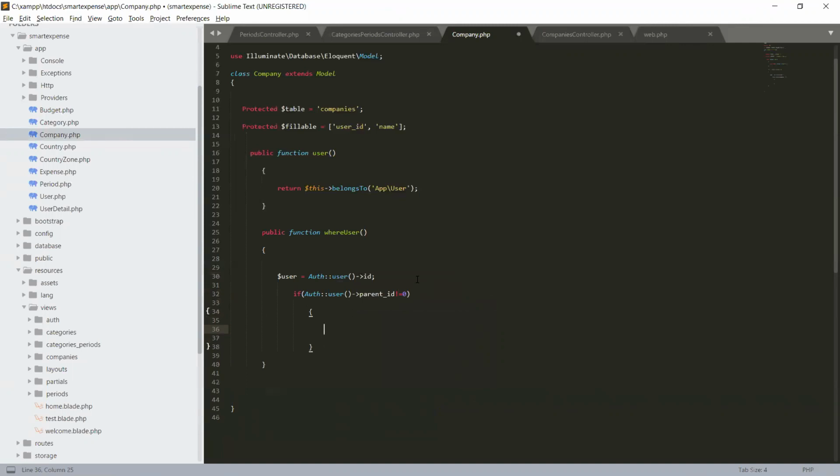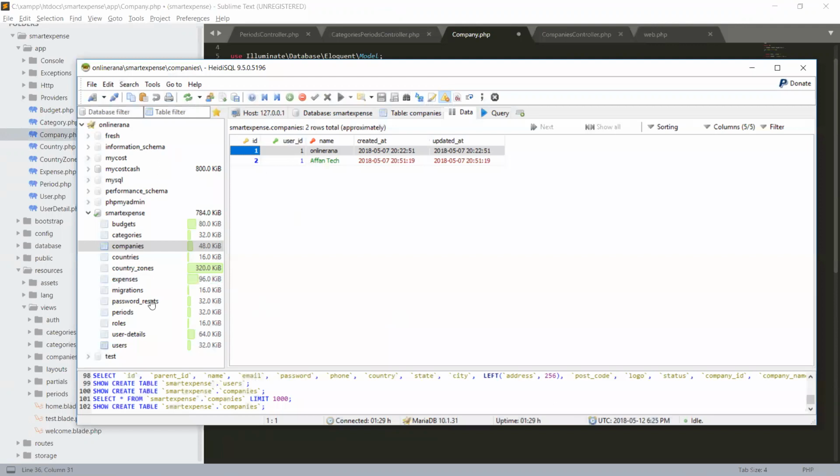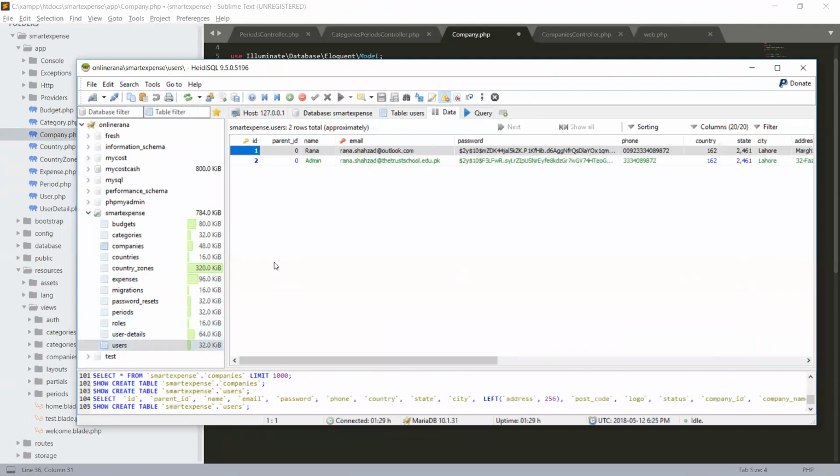Then we will assign this user variable, this one. So initially this has the ID of the current user. If the user parent ID is 0, if we go to our database, the user, when we create a user, see, its parent ID is 0.